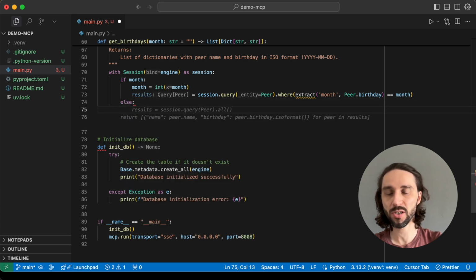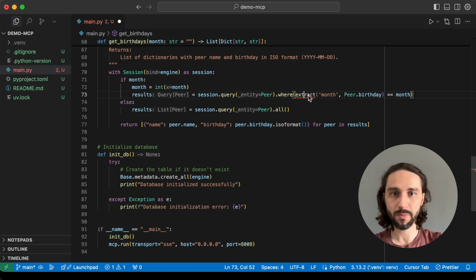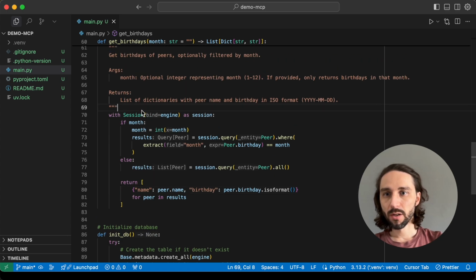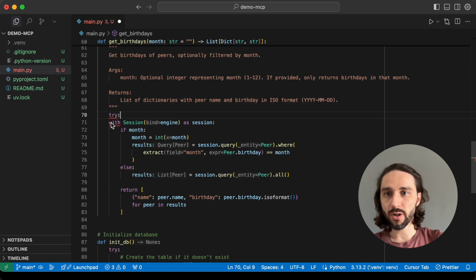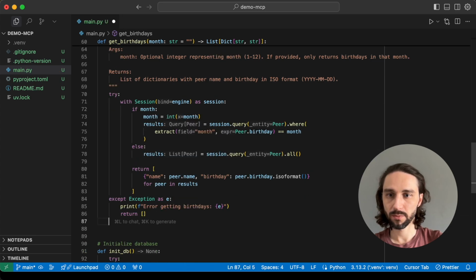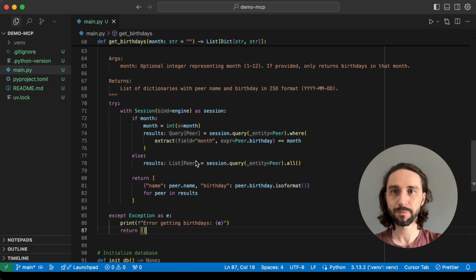If month is not specified, we just query all records in our database. We use extract from SQLAlchemy. Okay, and we return a list of dicts with name and birthday keys. We also wrap this into try and except. And if something is wrong, we just return an empty list. Well, our MCP server is ready.